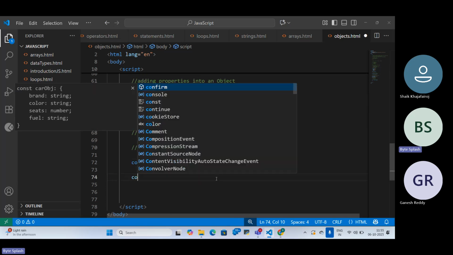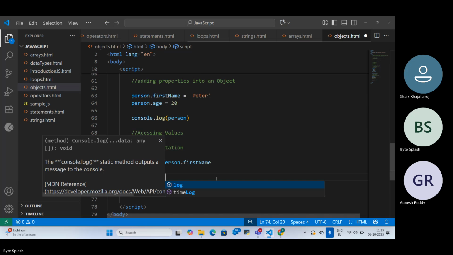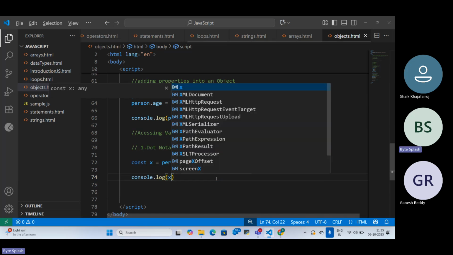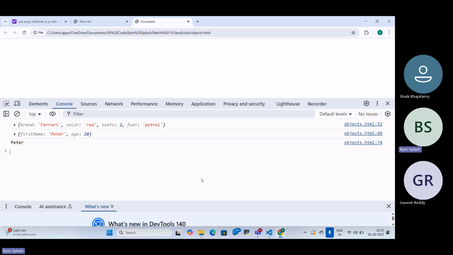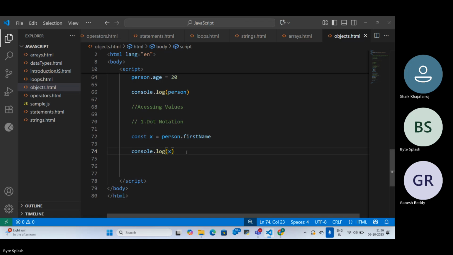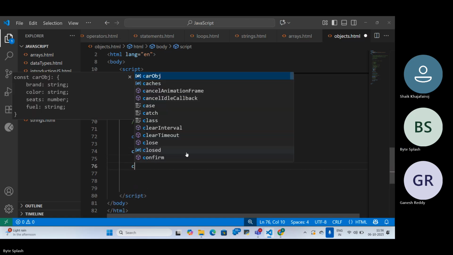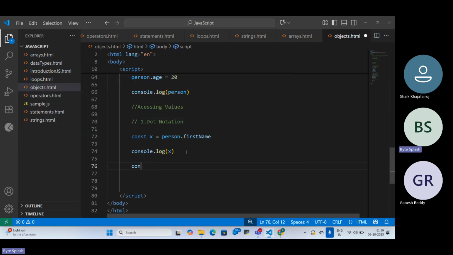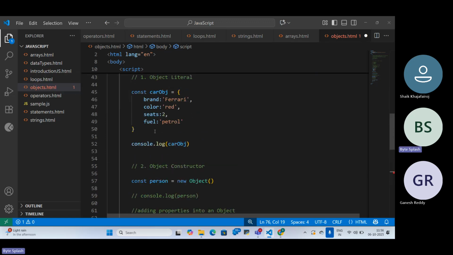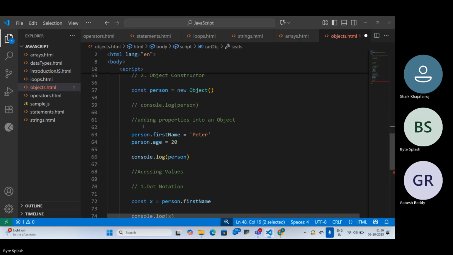So go and check whether it is working or not. I need to print x. Peter has been extracted from this object. Clear? Again, const y is equal to, I need to access the car's seats, which is 2. How to access?